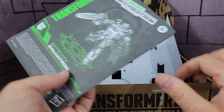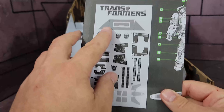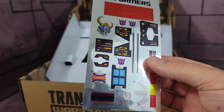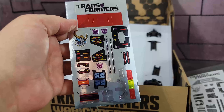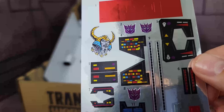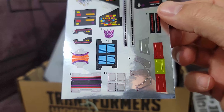You take out the cardboard piece and get an instruction booklet. Inside the instruction booklet when you open it up it shows stickers, and it's a big poster size. What falls out is the sticker sheet. This is a very cool sticker sheet — foil stickers that are very shiny and reflective. I absolutely love the throwback Transformers logo at the top; it almost looks like a G1 sheet. It includes a severed Unicron head sticker, which doesn't go on the figure at all — it's a nice little extra. There are also knee stickers and Decepticon logos. Very, very cool sticker set.